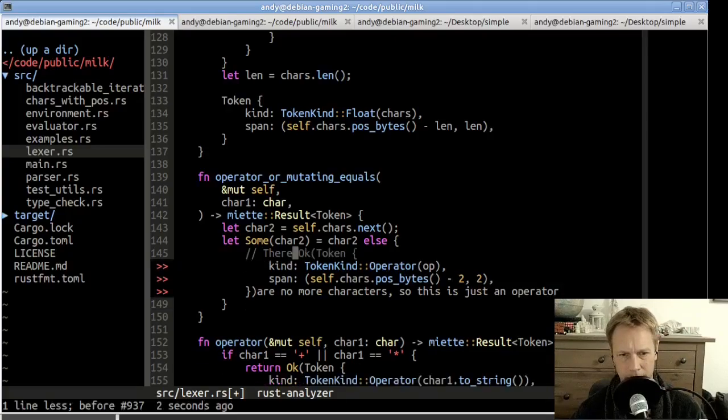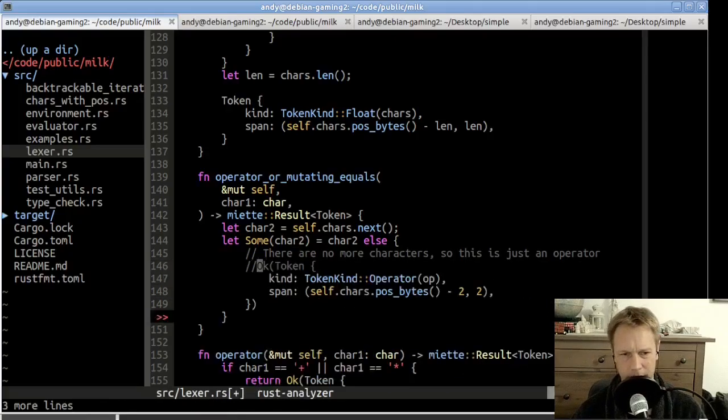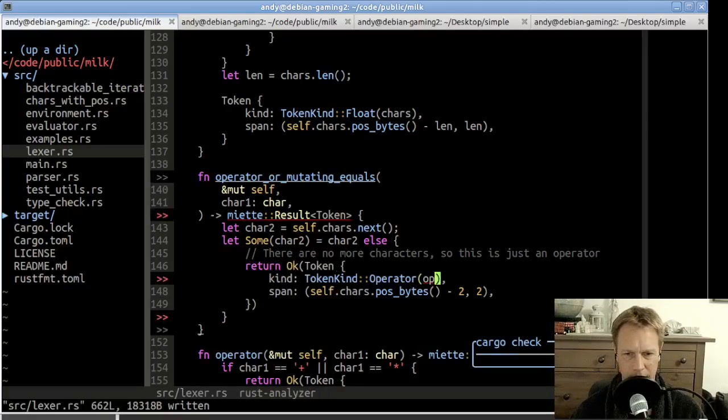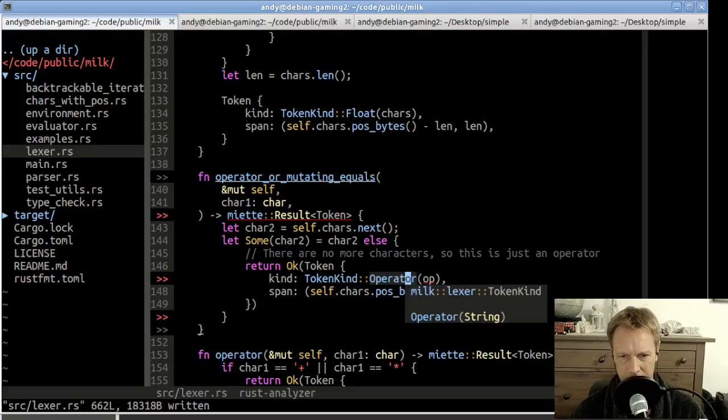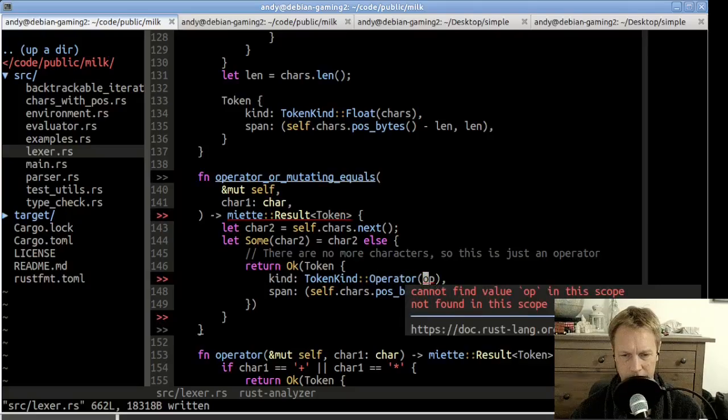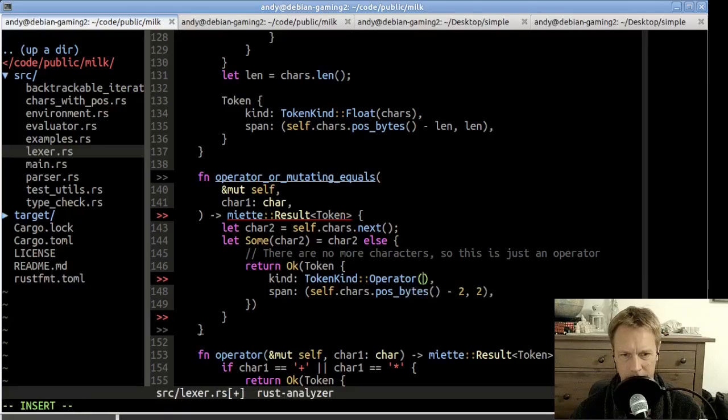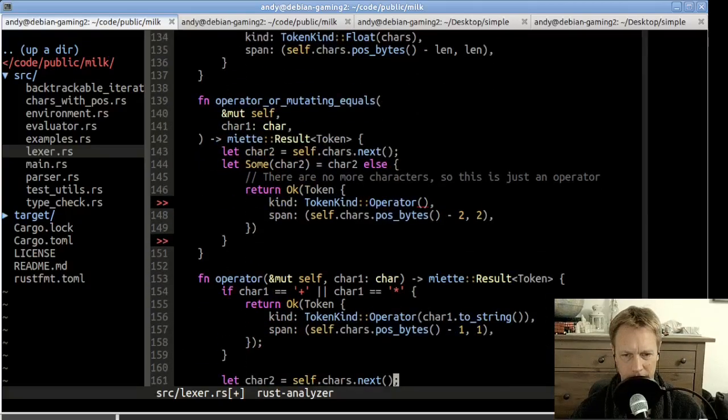How did I do that? Let's try again. So return an operator. But here it's going to be a token count, which is going to be like the character 1, I guess. But as a string, how do we turn a character into a string? Oh, we just do, yeah. char1.toString, easy.